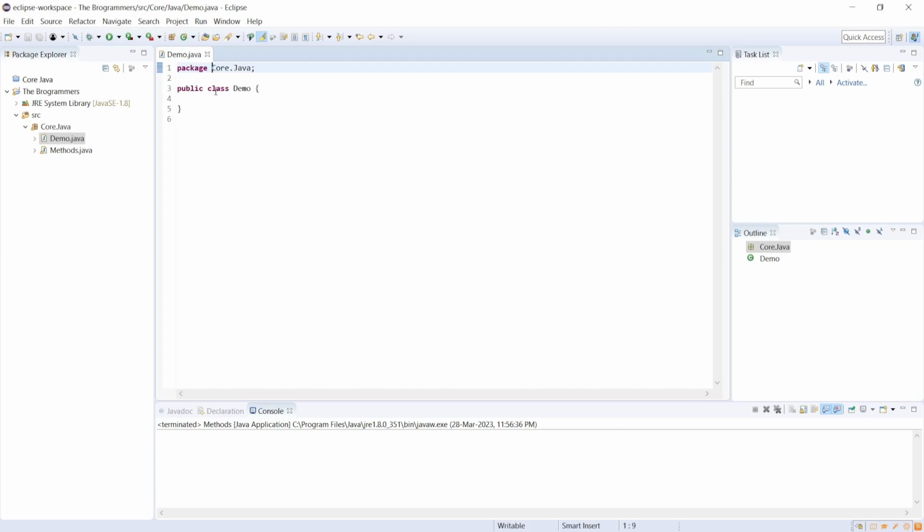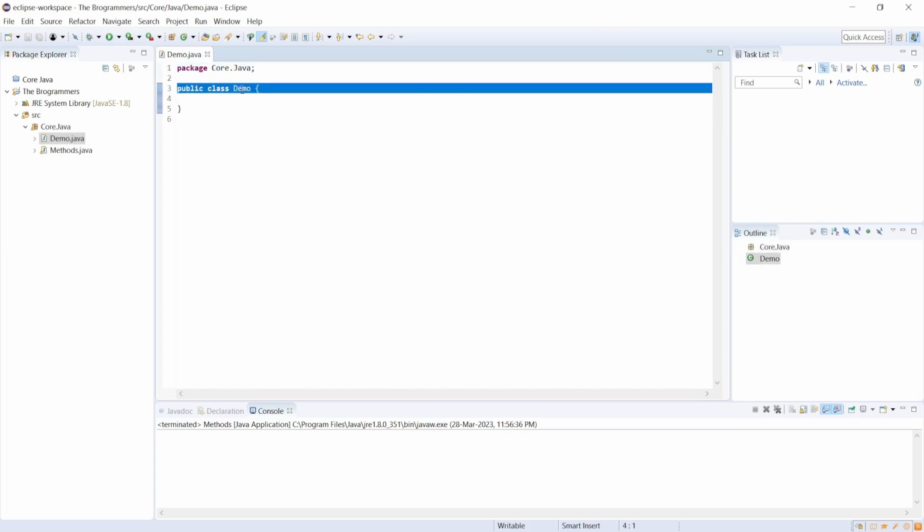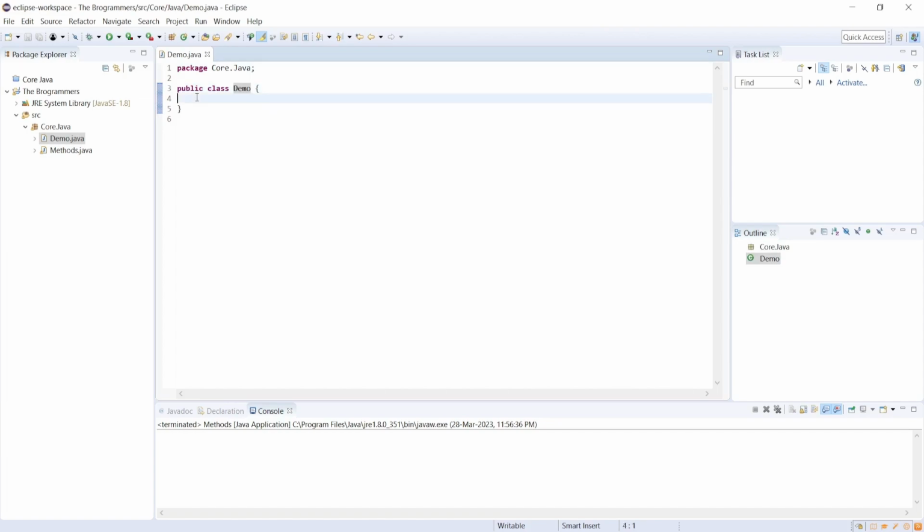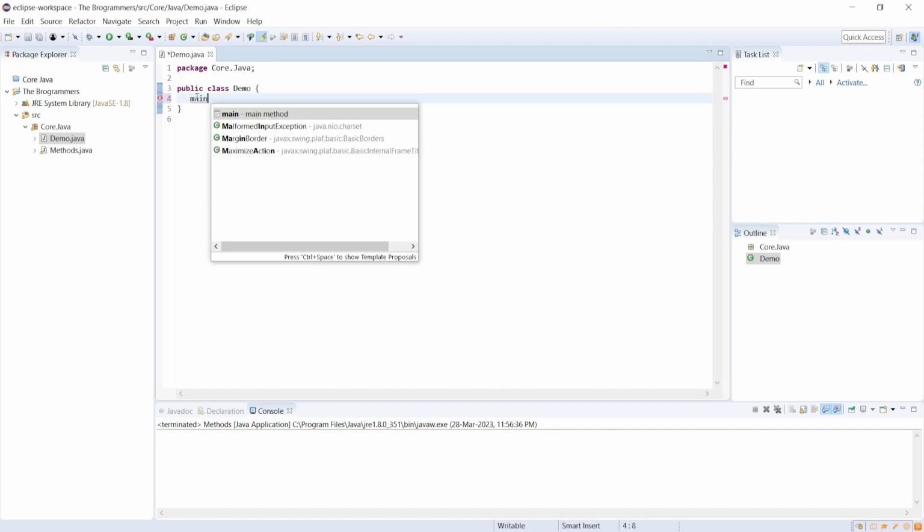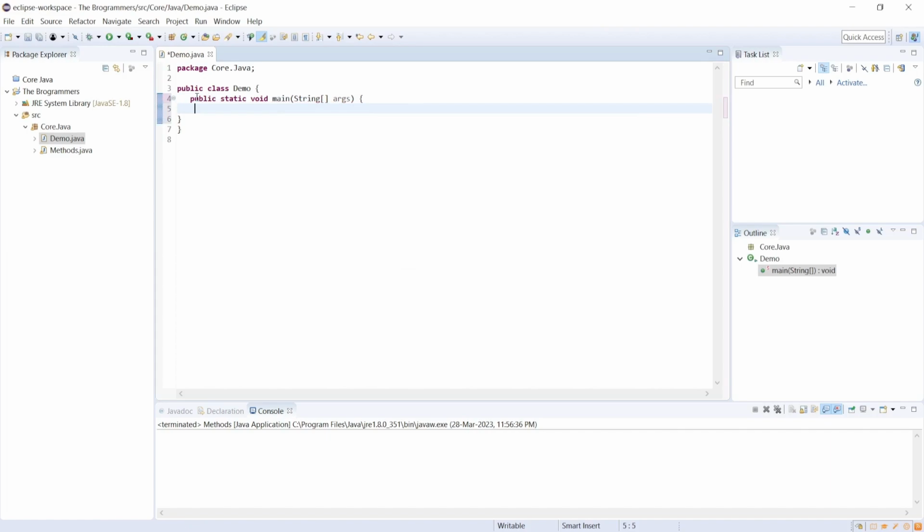So public class demo: public is the access specifier, class is the keyword and demo is my class name. So this is the syntax for class creation. Now I have to create one main method because it is the starting point of the Java program. So main, Control Space and Enter. It will create the main method for you. It is the shortcut.